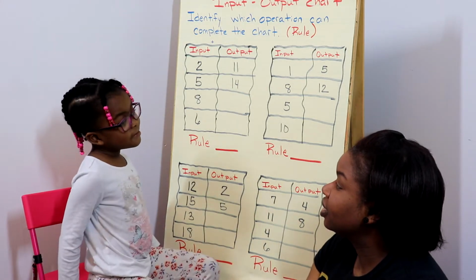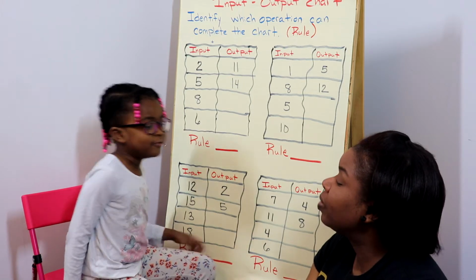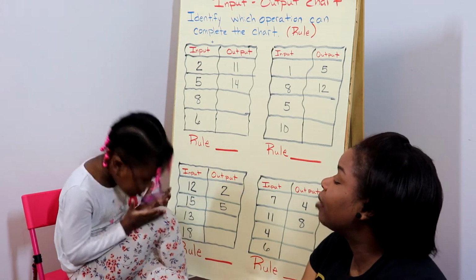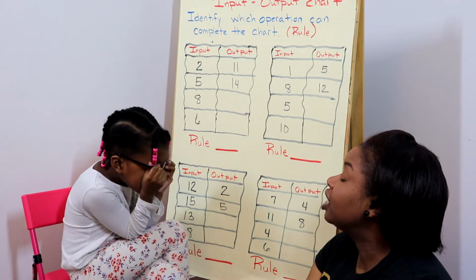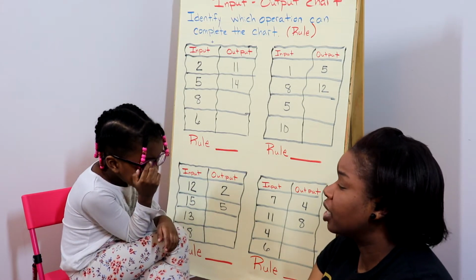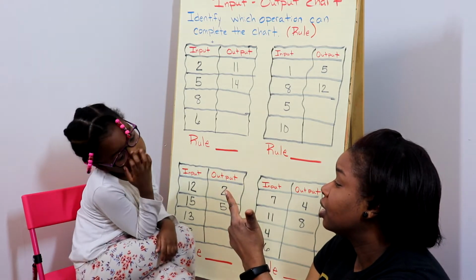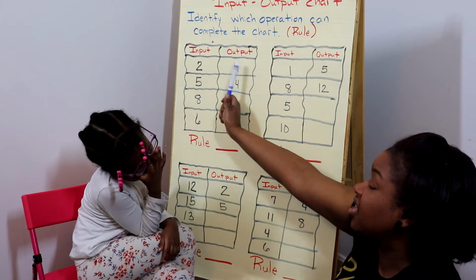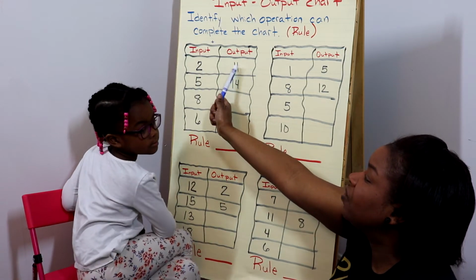If you have 2 and then you have 7, that would make 10. Wait a minute, stop. You said if you have 2 and then you have 7, 2 plus 7 is what? 9, but we want 11. So we need to know what we can add to 2 that's going to give us 11.